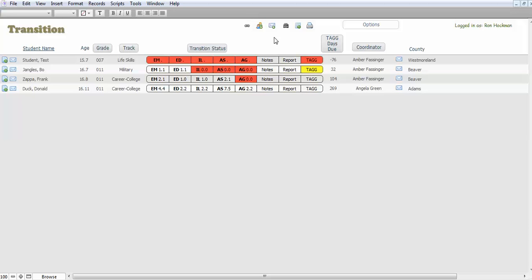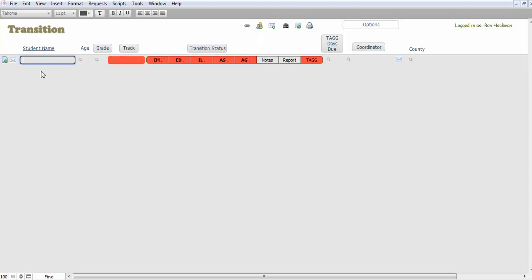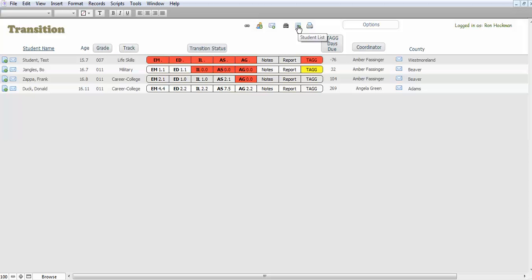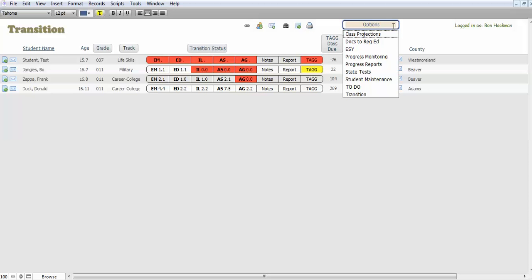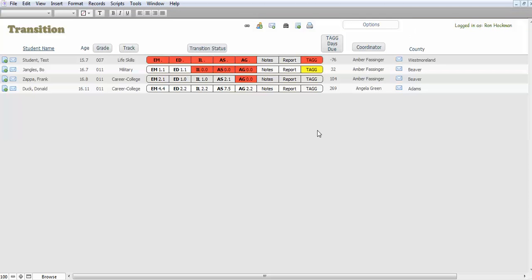And let's see, this is to find a student. You just click this and put in a little bit of the last name to find one. It'll just show the one, go back this way. This is to go back to your student list, your primary landing, and then you can print here. And then you've got your options page to go to wherever you need to be here. Okay, and I think that's it to get started.